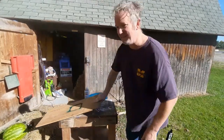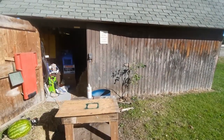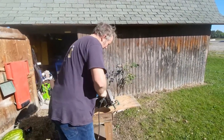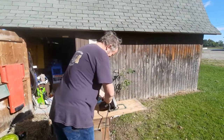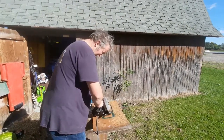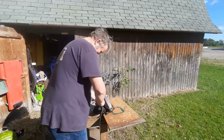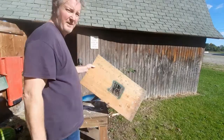Now, let me see what I can do here. Oh, look at here. I just so happen to have a saw handy. Woo, I'm prepared today. Watch out, Gavin. Watch your toes. You know, me and power tools. What are you doing? Cutting a hole. Here we go, here's a hole right here.